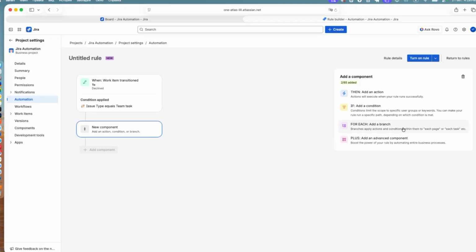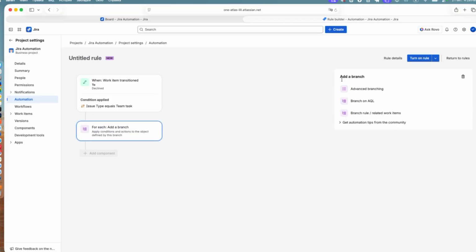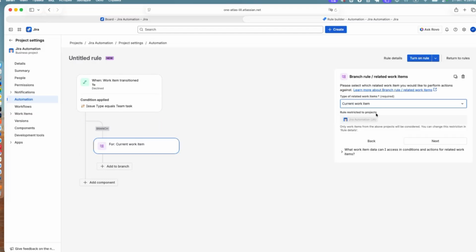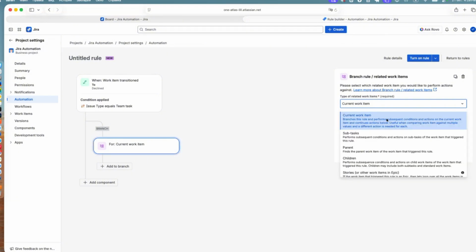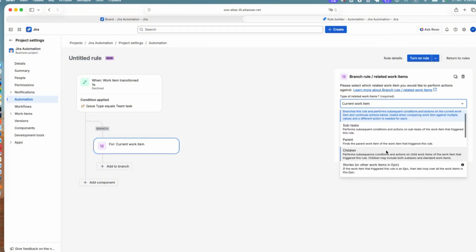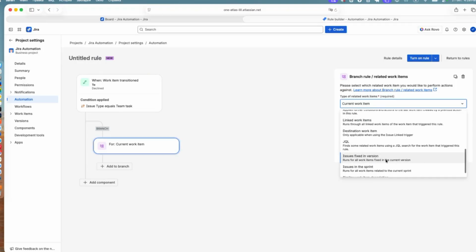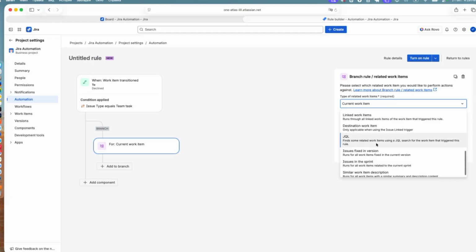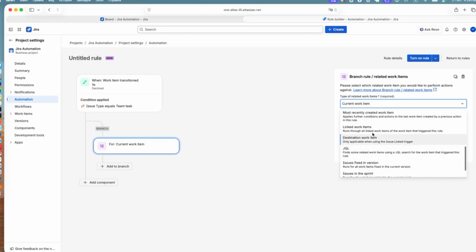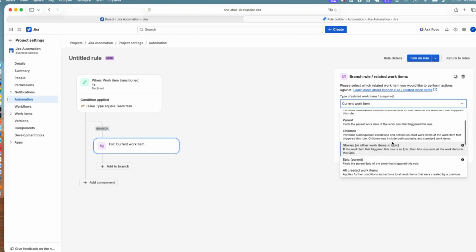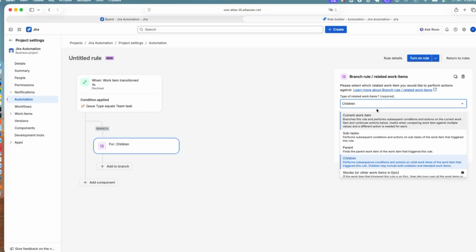We need to add a component, which is a branch rule, but now we are working not with the parent, but with subtasks. And you can see here, we can also choose a lot of relation types. It can be all issues in sprint, it's for development teams, links for items, and many, many more. So in our case, we need subtasks.